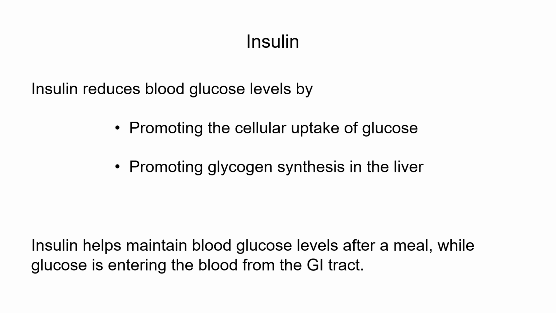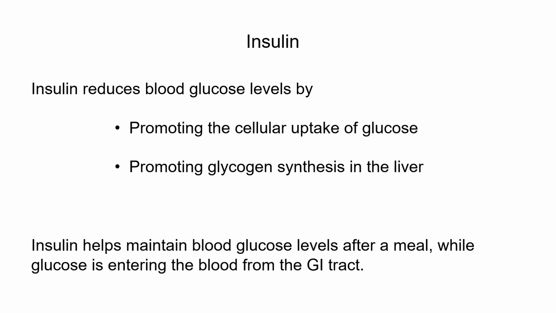So we'll spend quite a bit of time talking about blood glucose homeostasis, and we'll also talk about diabetes, which is a disorder that affects the body's ability to maintain blood glucose. So insulin is secreted by beta cells in the pancreas, and insulin has several actions. And remember, the hormone's action is the specific way in which a target cell responds to that signaling molecule. So these are two major actions of insulin.